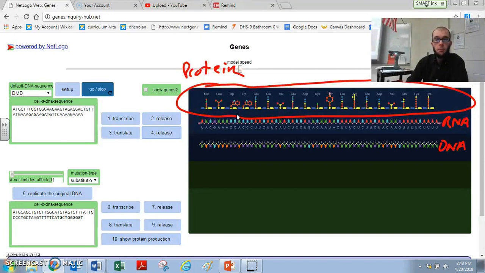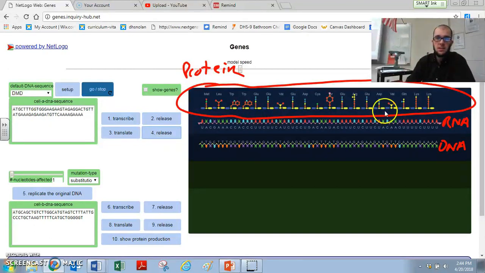Now, in order for a protein to work, typically, it has to have a very, very precise sequence of these units. And if even one of them is just a little off, it doesn't work. We can see that example in something like sickle cell anemia, where sickle cell anemia results from one letter changes, and then our protein doesn't work. It codes for crappy hemoglobin. But anyway, that's a bit of an aside.